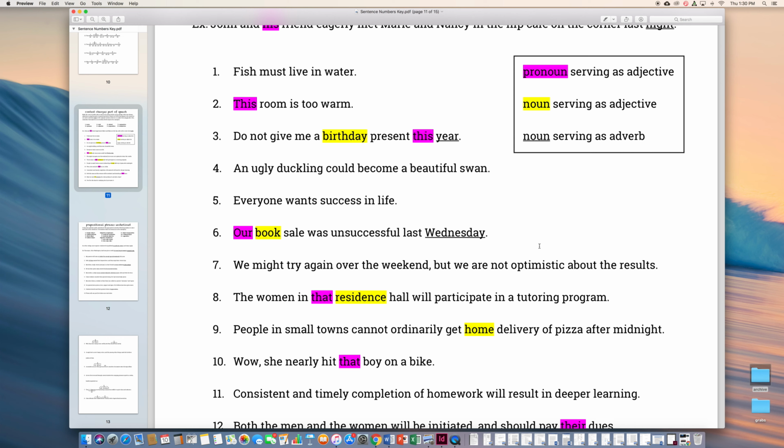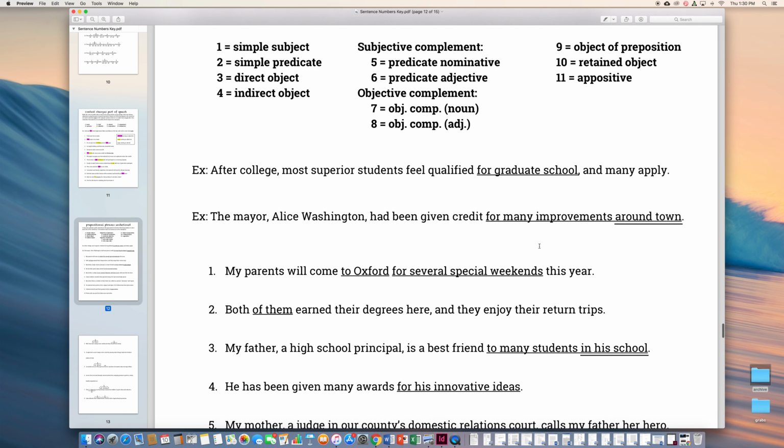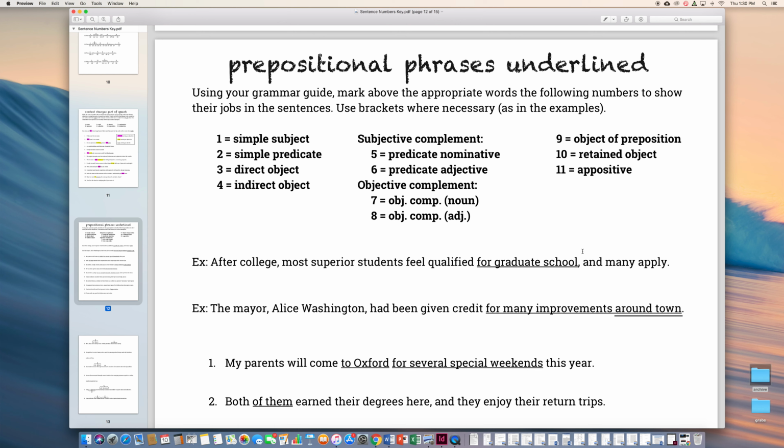Okay, so look this over, see if you can sort of grok what I'm saying here, and let me point out something else that might help. You also will have this document. When you're looking at these big long sentences, a lot of the words in them are parts of these prepositional phrases, okay? Look over the list of prepositions on the course website and begin to start recognizing these prepositions when you see them in a sentence.